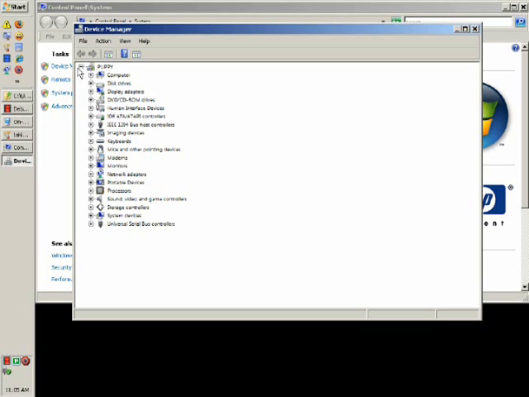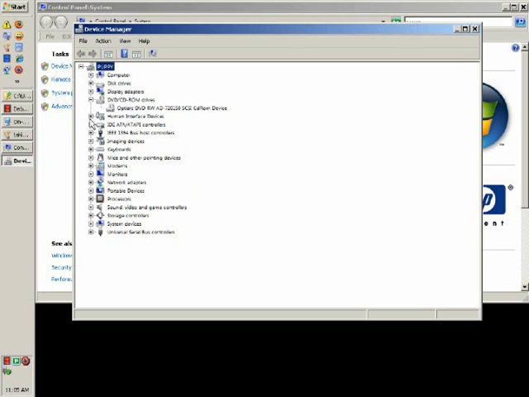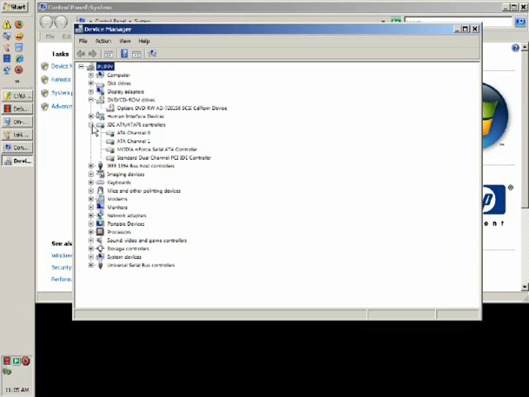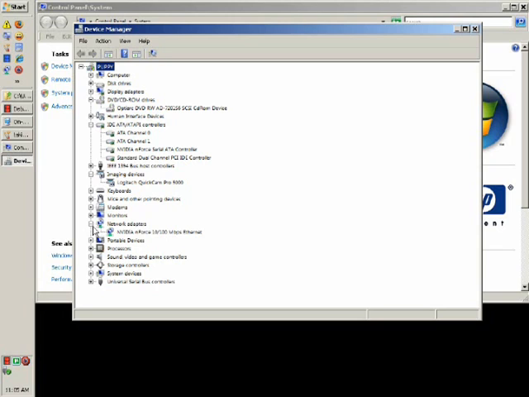It gives you a list of all of the hardware on your computer. It goes through your CD-ROMs, it goes through your hard drives, it goes through your hard drive controllers, it goes into your cameras, it goes into your modems, your network cards, what have you. All of these things are pieces of hardware. That's what your device manager is for. If you need information about something on your computer that's hardware related, this is where you go to find it. Okay, now let's move on.